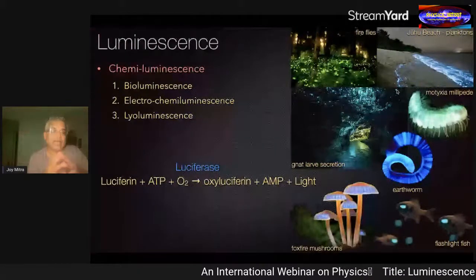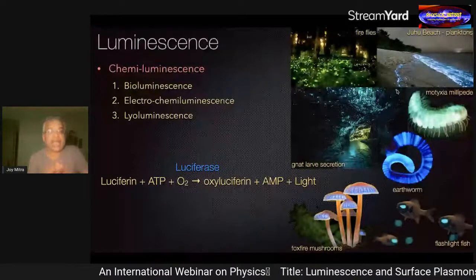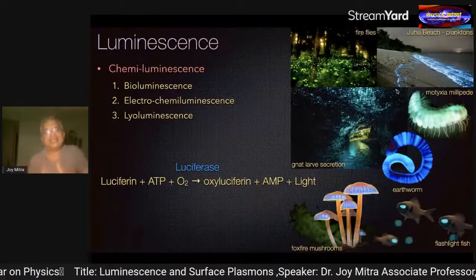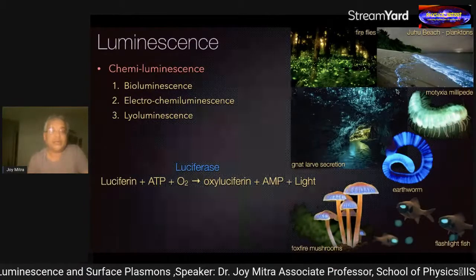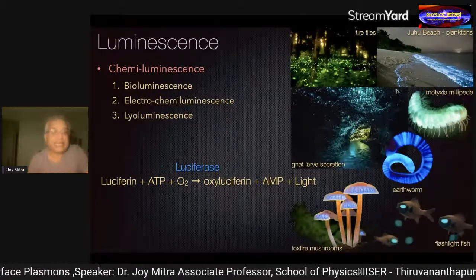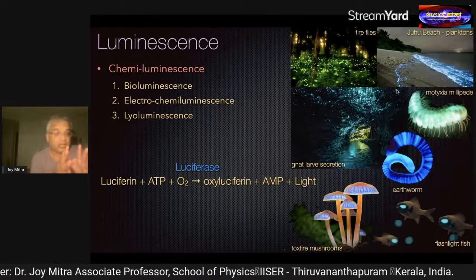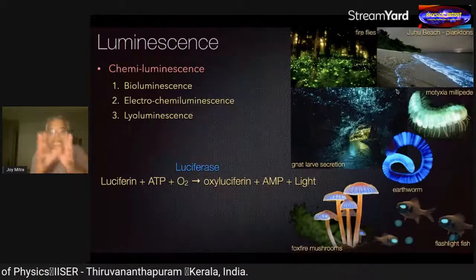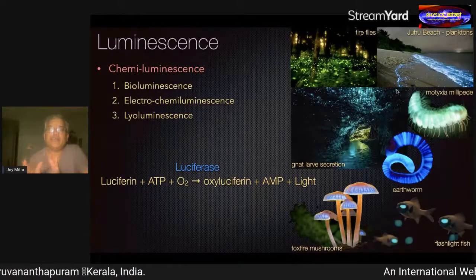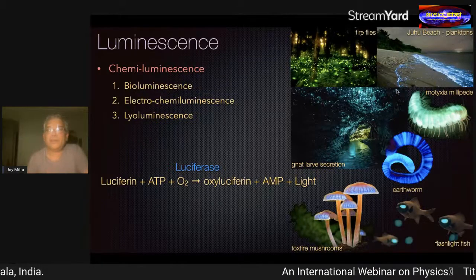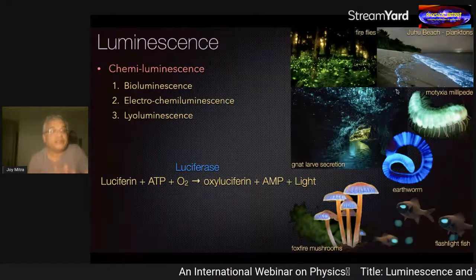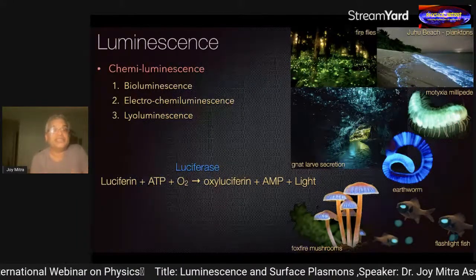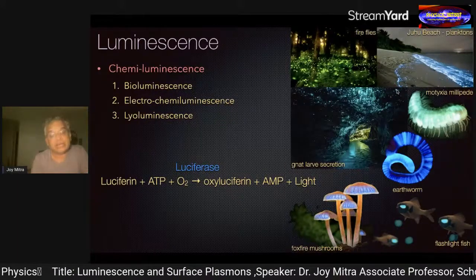And in the presence of energy, ATP, oxygen, and an enzyme, luciferase, as you can see written in blue, actually creates a highly excited state of the molecule, oxyluciferin, which then decays, giving off light. So in all these, the luciferin chemical in each of these species, for the fireflies, for the planktons, for the millipedes, earthworms, mushrooms, they are all different. Different luciferin molecules are used, but the basic nature of this bioluminescent phenomena remains the same.